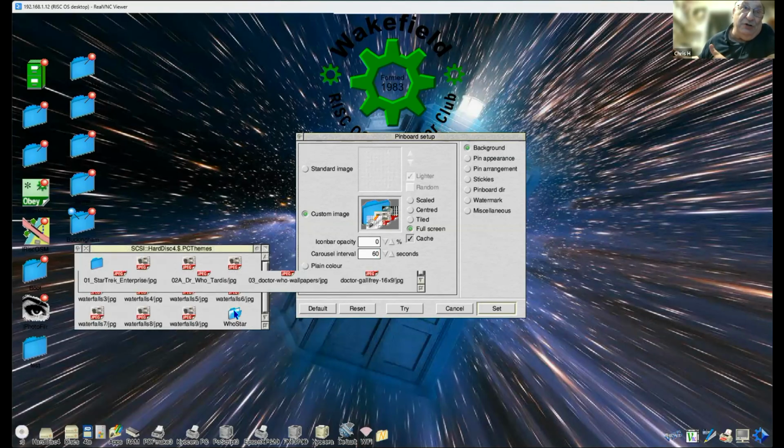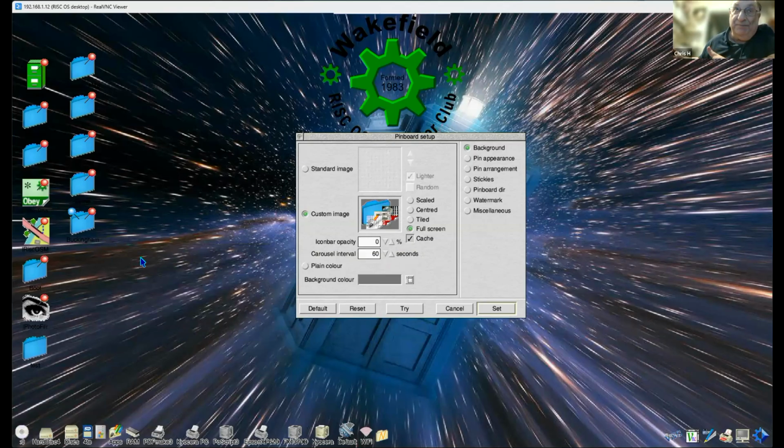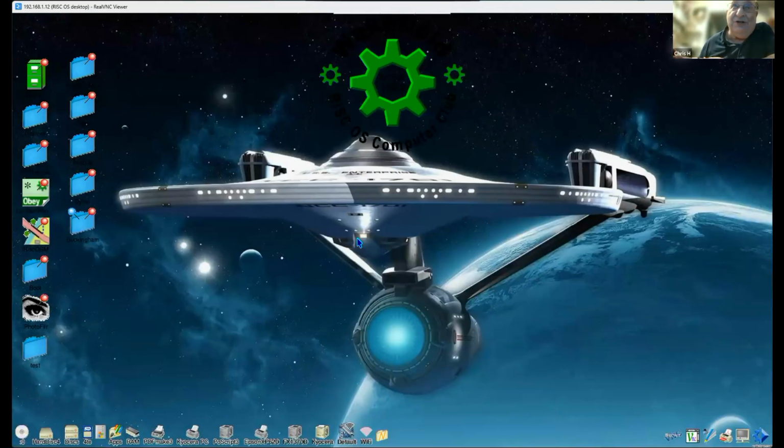The pictures I've used are actually JPEGs. You can quite happily use any of them, it doesn't matter which one. And in 60 seconds' time, it automatically changed them. I think I better save that. There you are, JPEG. I've got a different photograph. And you know, as many of these as you want, rotating on a carousel as frequently as you want.